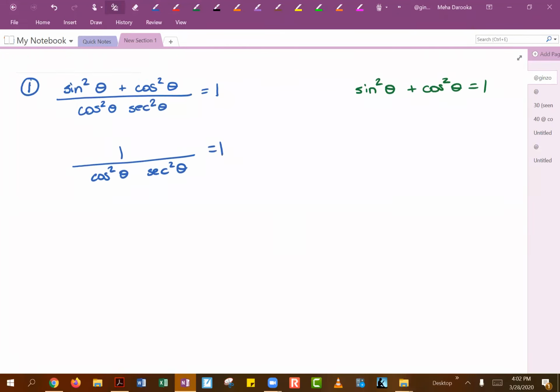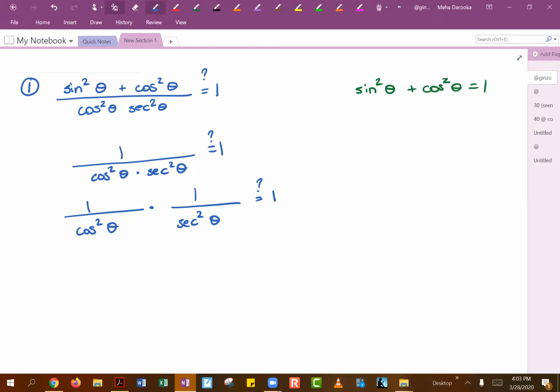Okay, and basically we don't know if the left-hand side equals the right-hand side. So let's go ahead and put a question mark on our equal to, because we don't know if the two sides are equal or not. Okay, now since I am multiplying the cosine square of theta with secant square of theta, I'm actually going to separate these into two fractions like this. So I'm basically just splitting that denominator apart. And again, we're trying to verify if this will equal 1.